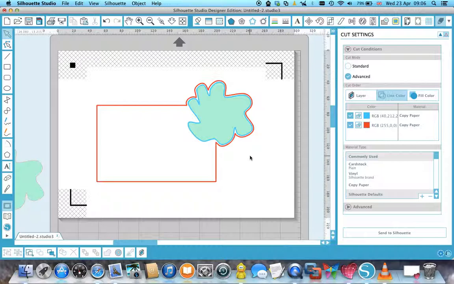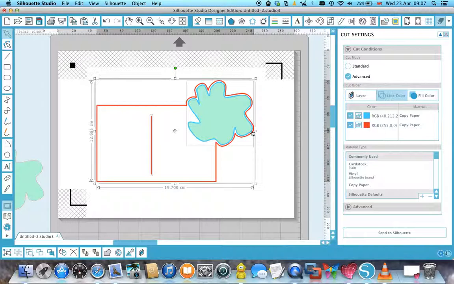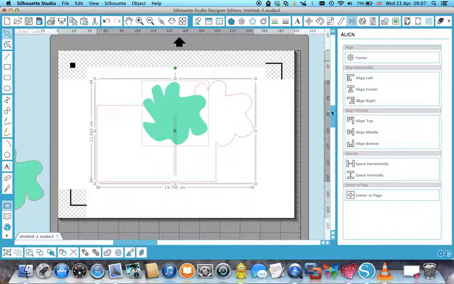If you want to have a score line down the centre of your card, if I just draw my score line here, it's certainly not in the centre of the card, I can tell you that now. Now look what happens. If I select that and I go to my align and I go to centre. Okay, that's in the centre. I don't want that there. I can take that out. But this certainly isn't in the centre. It will centre it to the centre of the complete card. So you have to be very careful when you're doing that.